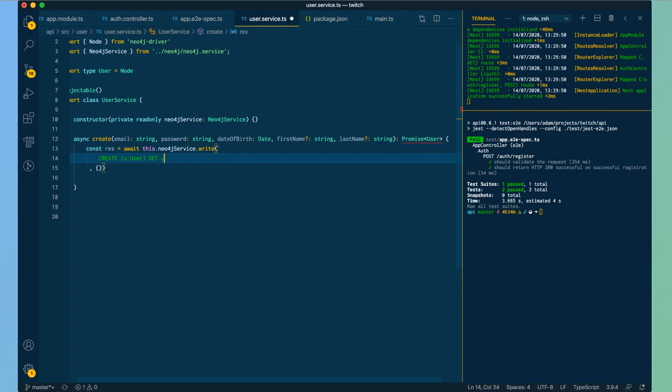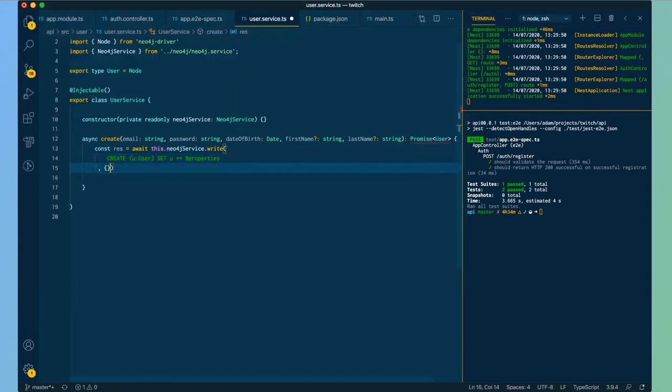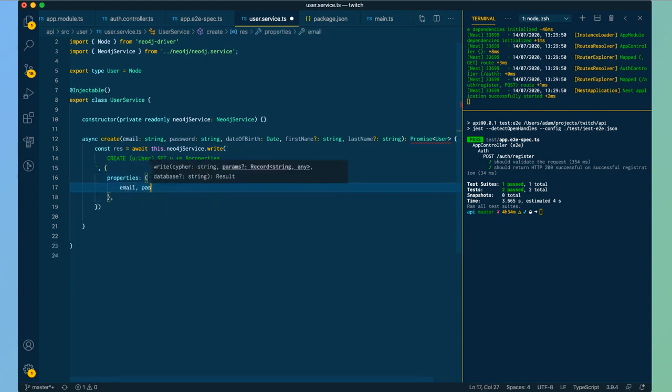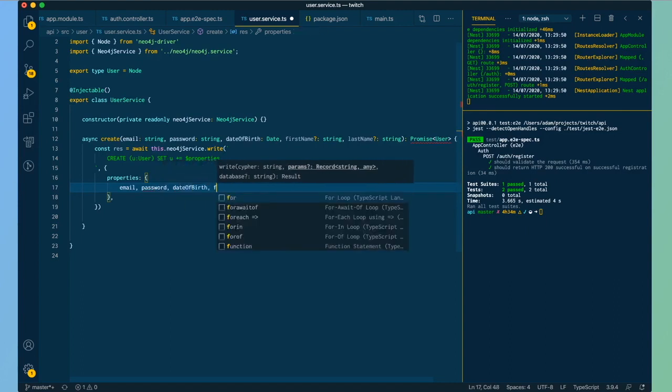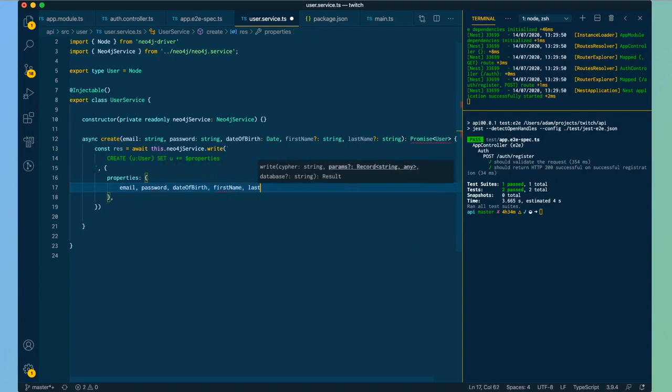So I can say that u is properties. So I can just create a properties object inside this, and I can just pass the email, the password, date of birth, first name, and last name.